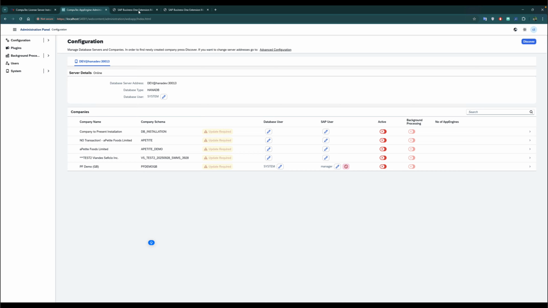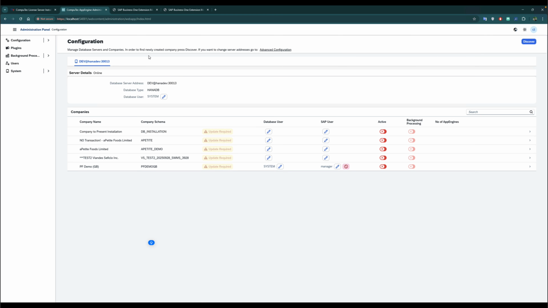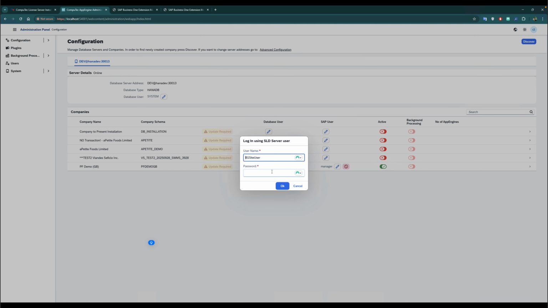And if we go to extension manager, you see there is no add-on here. So I'm going to activate this and enter B1 site user.